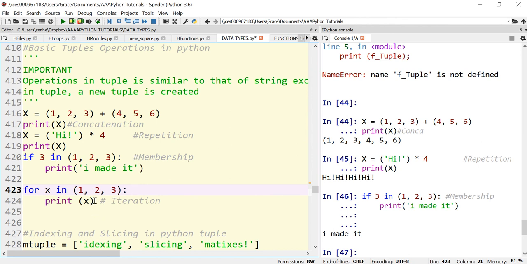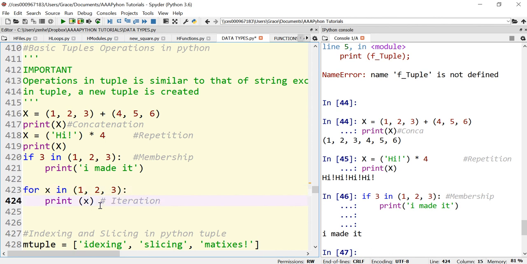The same thing as the fourth operator we discussed earlier in the list and the string, the iteration operator. You can use the for statement to iterate through the values in the tuple. So you can say for x in 1, 2, 3, this 1, 2, 3 is a tuple. So x represents all items individually. Each element in the tuple we just call x, even if there are 10 million, 20 million items in the tuple, you simply say for each of the elements in the tuple, that is the x here. For x in tuple, the x here is standing for each of the elements. Print x. So it's going to be printing each of the elements of the tuple.